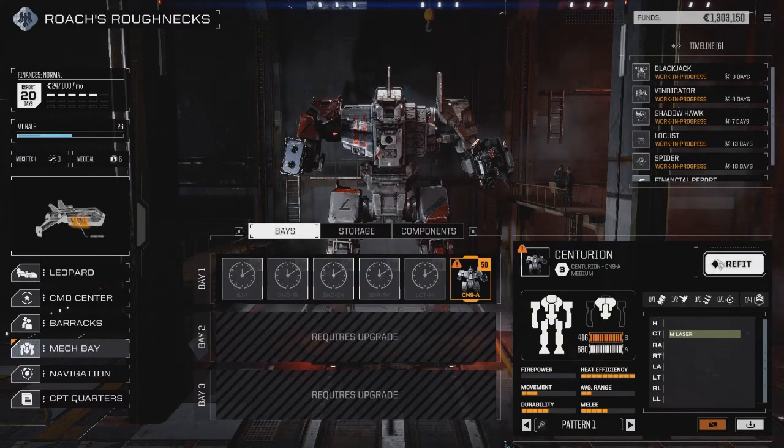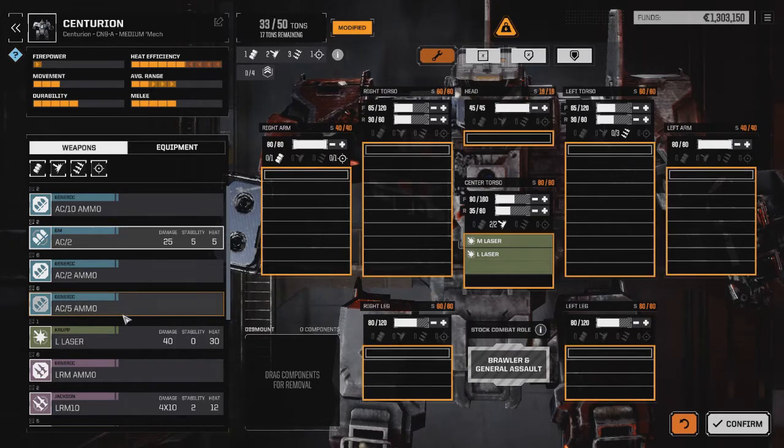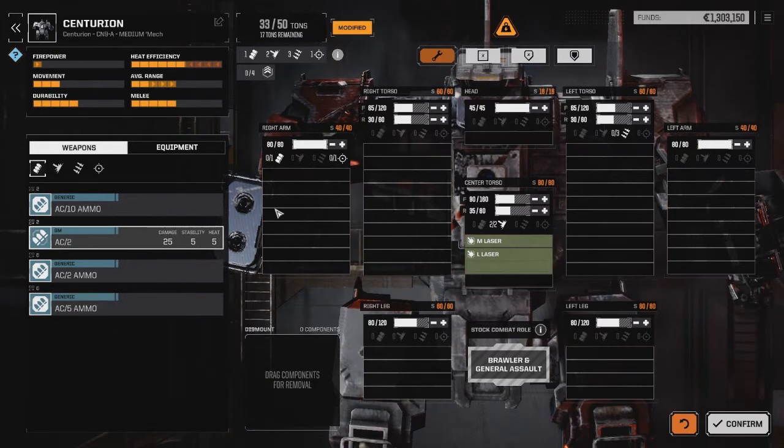It's only got 1 medium laser. You've got a ballistic mount and a couple rocket mounts. Can we put a large laser on here? Yes, we can. Armor looks good from what I'm seeing, because these are little armor bars, front and rear. I'm thinking, do we have an AC-5 that we could put on here? We got AC-2, and we got AC-5 ammo, so I would like to put an AC-5 on this thing. Give it some punch.